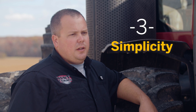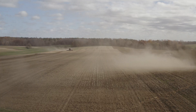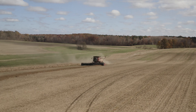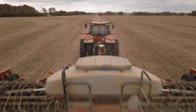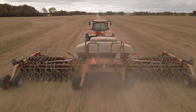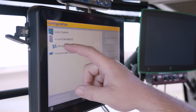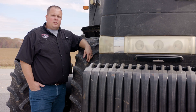I think the third thing would be simplicity. To be able to achieve this kind of accuracy with minimal work has really changed the way we do things on our farm. Having the accuracy we get out of the RTX with hardly any management from my side — just a couple of button pushes and one-time settings — enables us to run across the whole geography of our operation.